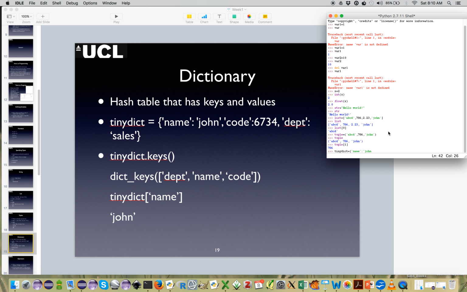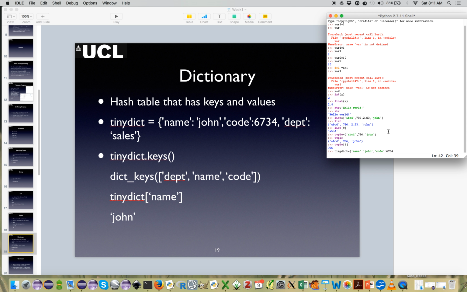So what I'm saying is the key name has the value John. Keys are oftentimes strings because it's an easy way to reference a kind of information using just a string. But the value can be a string or a numeric value. So code, for instance, could be the name of a key, and then we give it a numeric value.